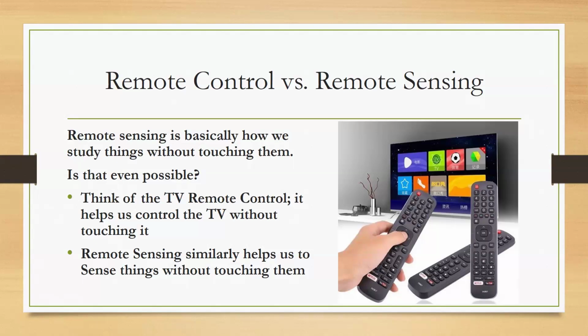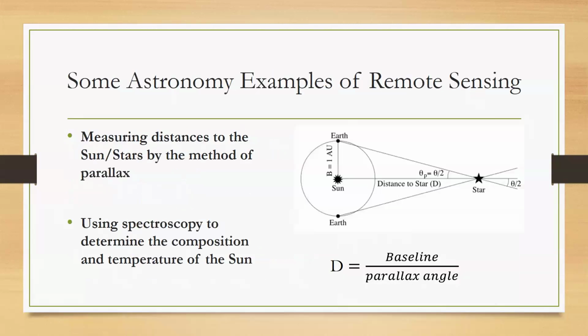And why are we so interested in remote sensing in space technology? It is because most of the things are distant, they are remote. We probably would not get to them, or sometimes it costs a lot to actually get to them. So remote sensing is one of our advancements through which we know what is out there without physically being in contact with what is happening there. Remote sensing just helps us to sense things without touching them. That is the core idea behind remote sensing.